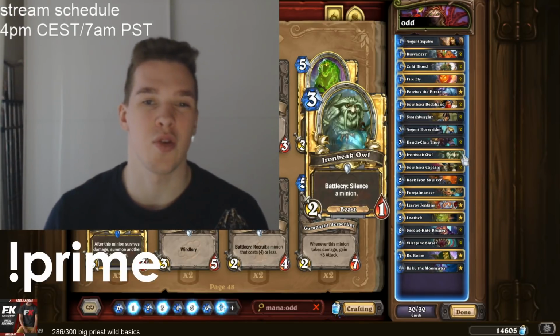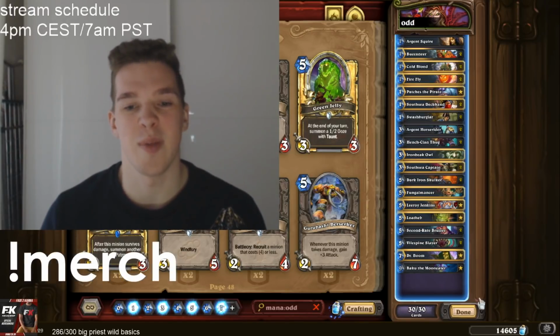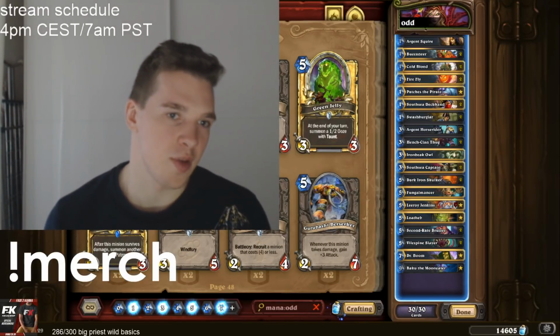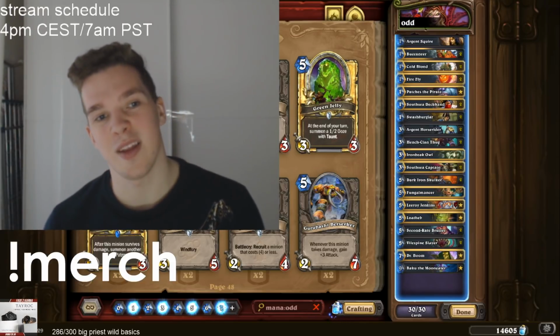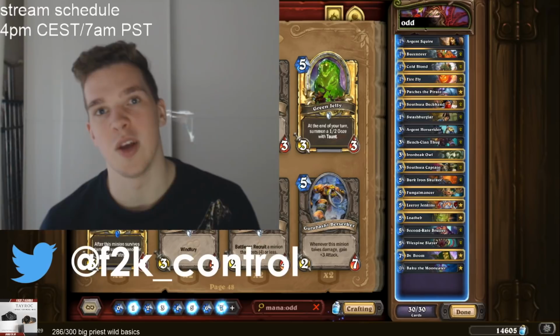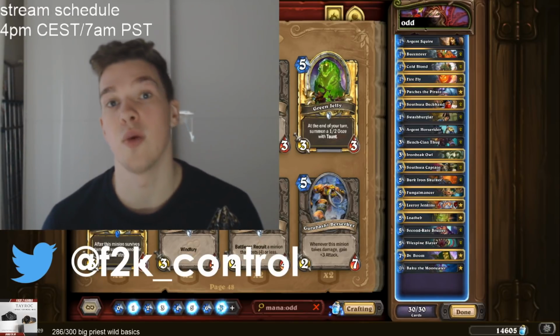And I might come to that conclusion during filming the video that I just don't like it. I feel like this card right now is not that great in the meta. Spellbreaker is still fine, and a lot of decks like Pyro Warrior are still really good. But a 3-mana 2/1 is just very mediocre, I find. The silence effect is quite nice, but a lot of times it just does not do enough.